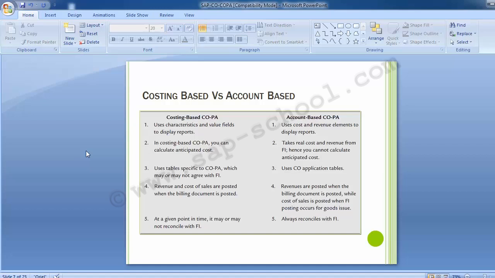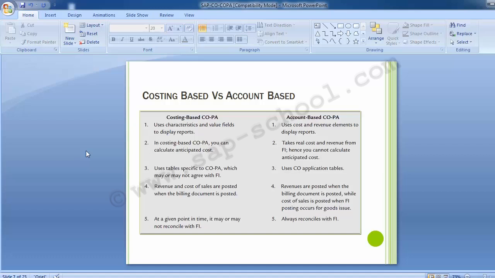However, on the other side, some companies use account based COPA because the accounting department uses SAP to reconcile COPA to the general ledger. So in costing based profitability, reconciling is not the purpose of COPA, whereas in account based, reconciling is one of the purposes of COPA.